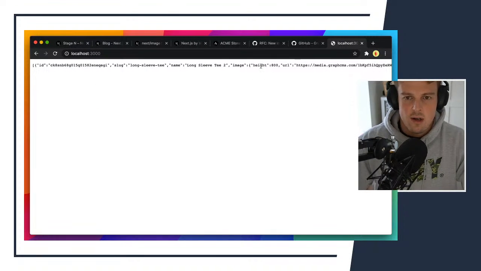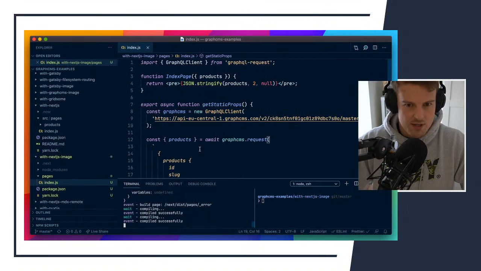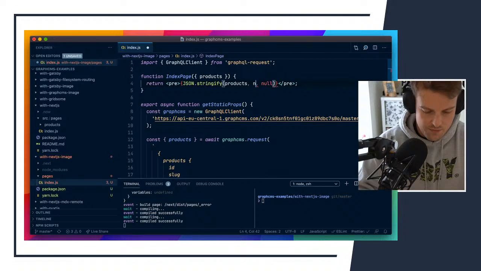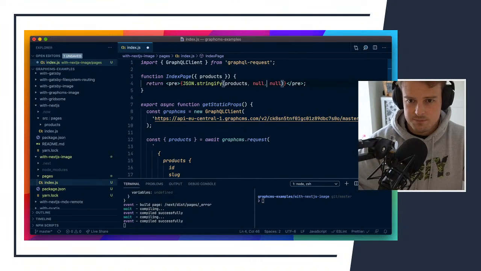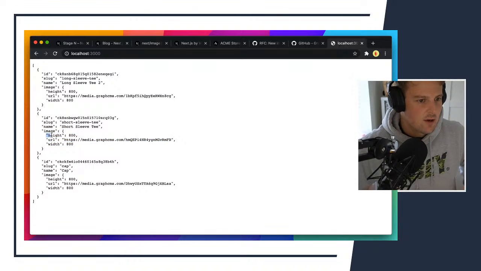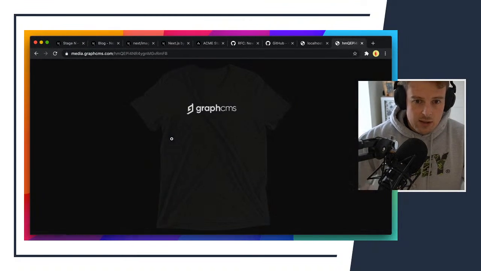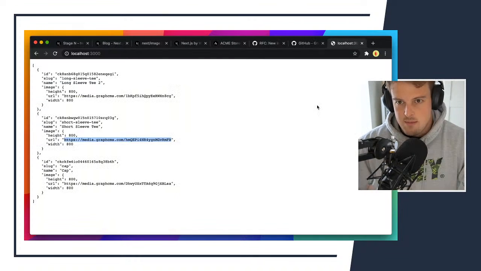There we go. We have our JSON. I don't think I've got the stringify command correct. I never know this. I feel like I say this every time I'm on stream, that I never know which order to do this. There we go. Yeah, so you can see we have this image object back, and we've got a few props in there. Height, width, URL, which are going to be important. Obviously, this is our actual image. This is what we'll be using with next image.